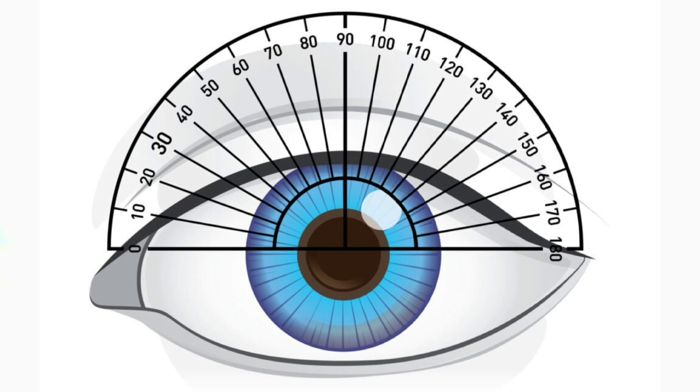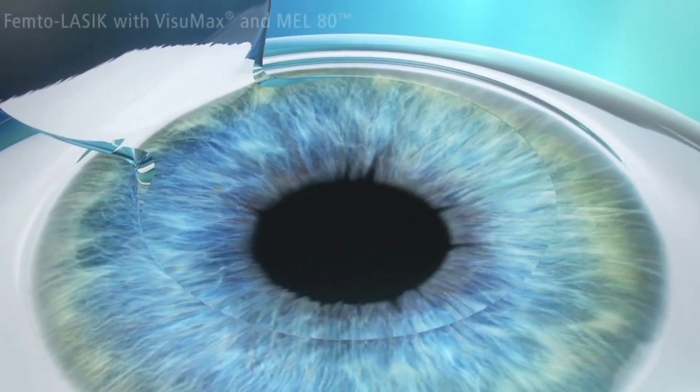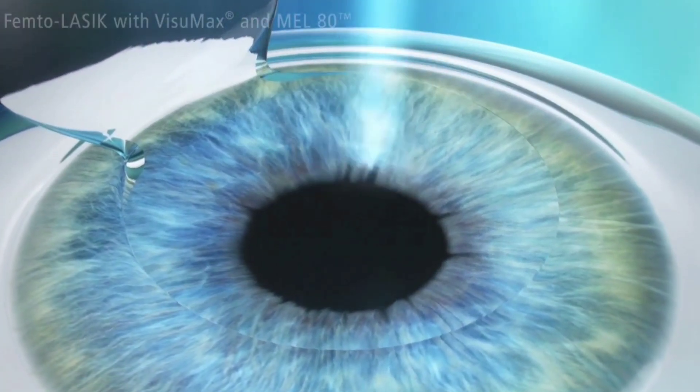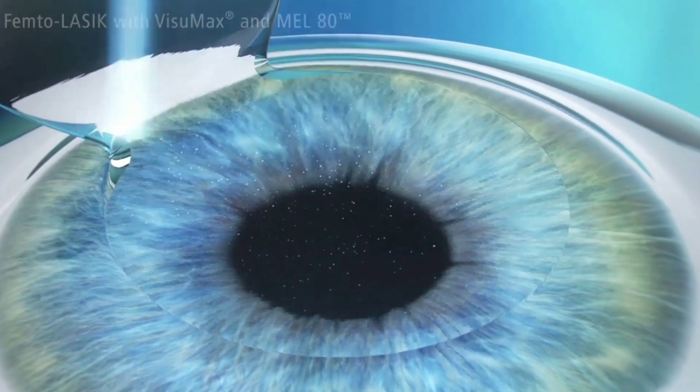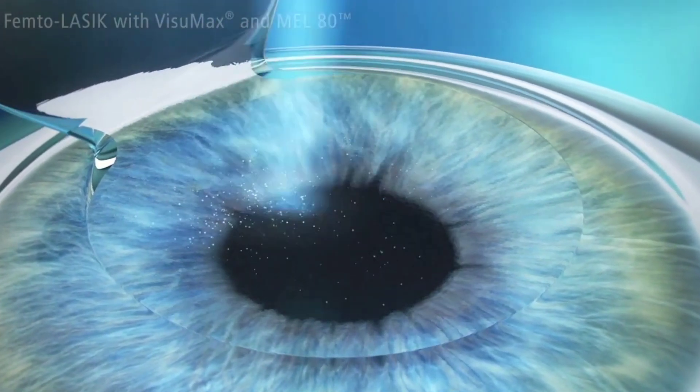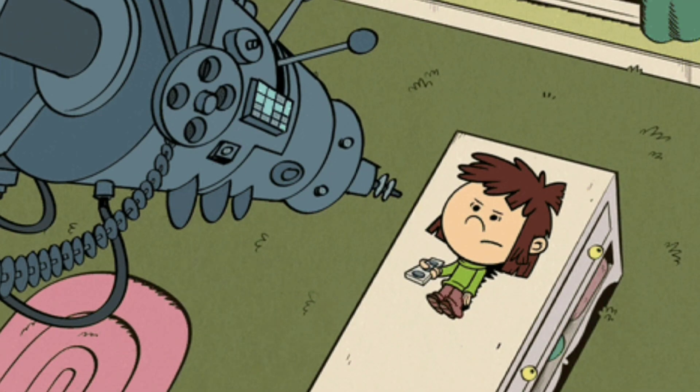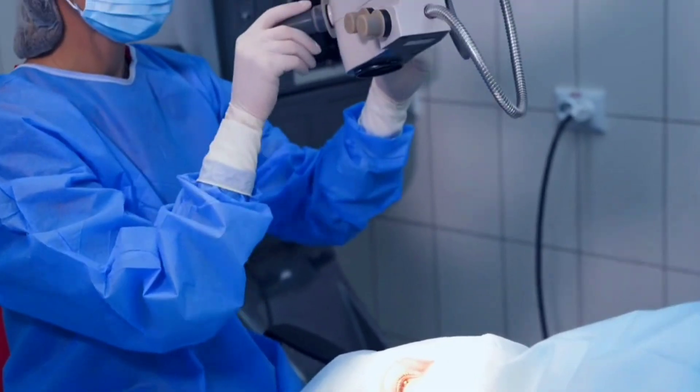It's more common to have an axis value close to the 180 degree line like this when we're younger, but that often drifts closer to the 90 degree line as we get older. Laser eye surgery can also address astigmatism in a lot of cases too, by using the laser to remove the parts of your cornea that are sticking out too much, making it closer to a nice continuous curve. LASIK can remove up to 5 diopters of astigmatism most of the time.